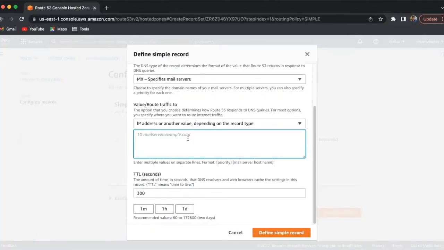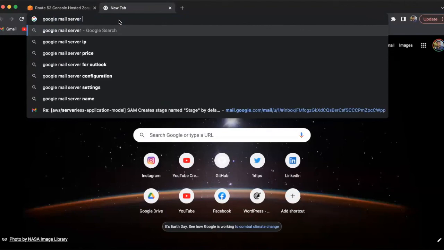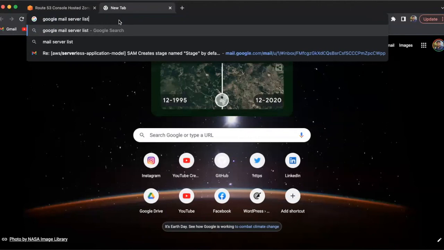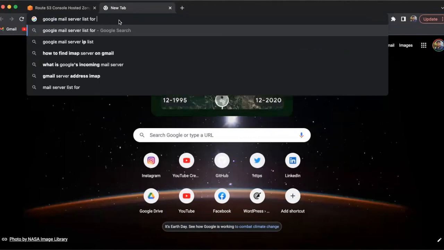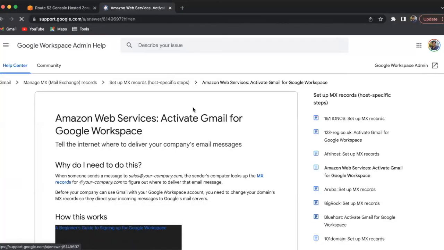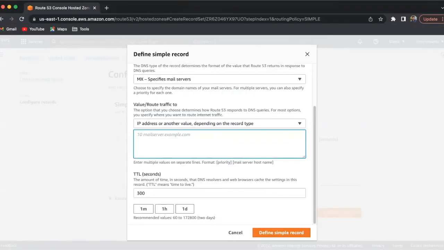This is about the value of the MX record. Let's find out the value of the Google mail server. I got the value; I have copied it from the text file.